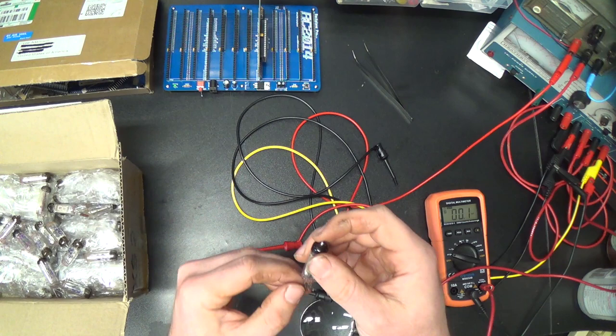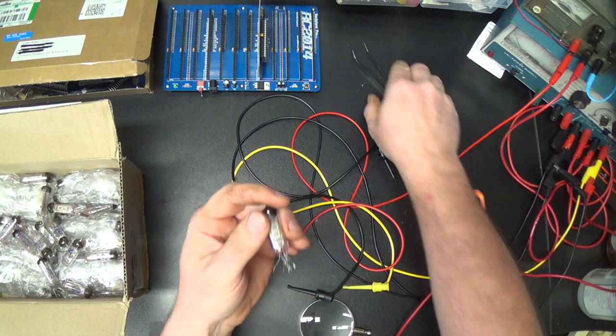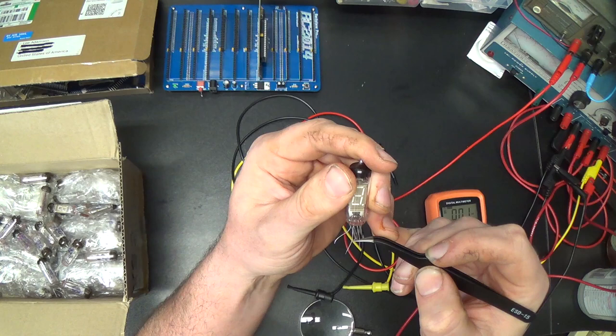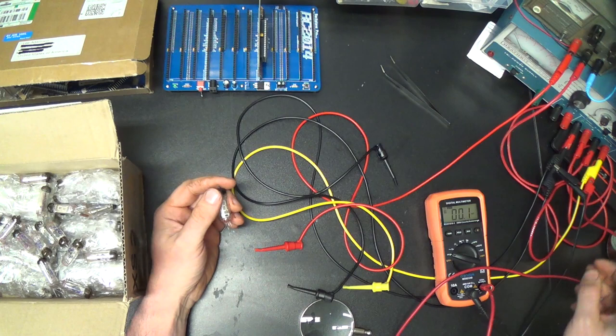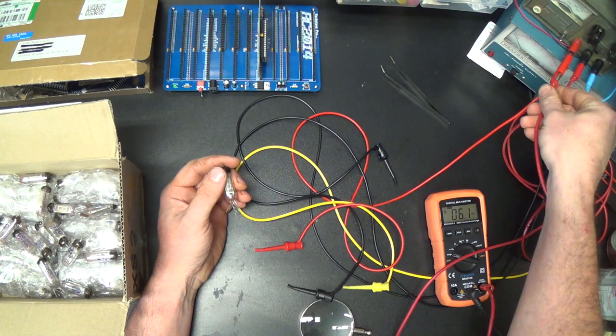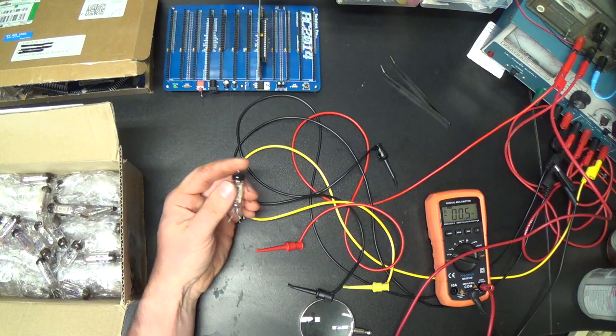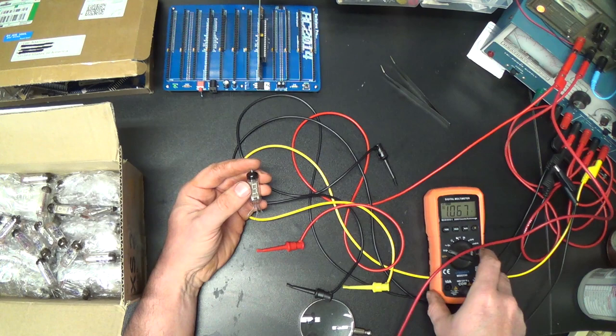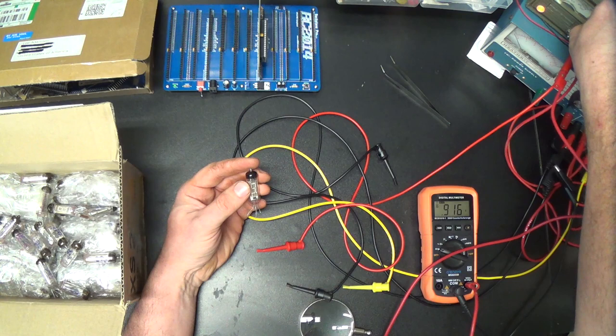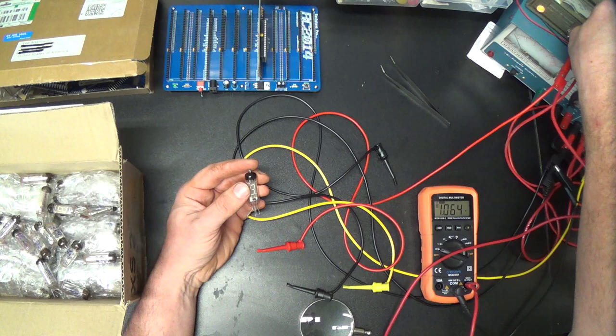These operate at fairly low voltages compared to a lot of tubes. The heater voltage on these is one volt, so you can string the heaters together in series and power them off of higher voltages. With five volts, you could power five heaters strung together in series, and I can probably get away with powering six heaters off of five volts.